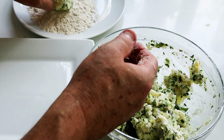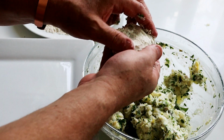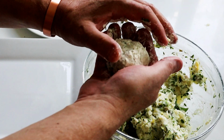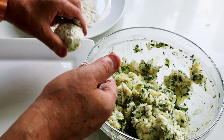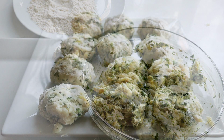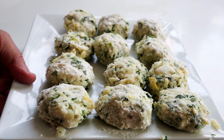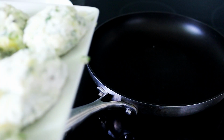And then what you can do is just pop it in a little bit of flour, roll it around. Once you've done that, just reshape it, put one down, and you can do that with all the rest. Now mine are done. I actually got 12, but you could obviously do 6 or 4, whatever size you want. But I'm going to go over to the hob now and we're going to stick them in a bit of egg, breadcrumbs, get them cooking.